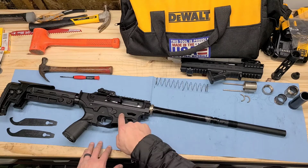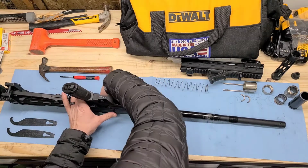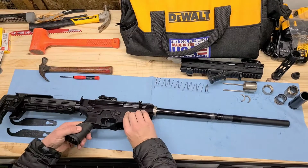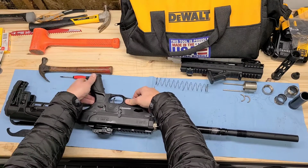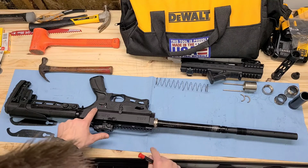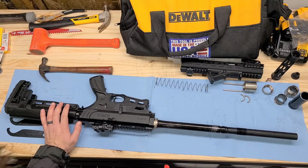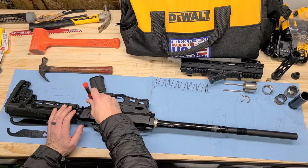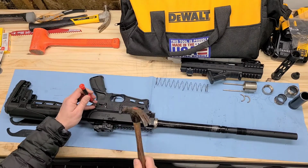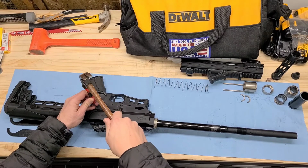To do that, we're going to release the bolt to release the tension back here. Okay. So here I take my screwdriver. You can take a punch, and then you got a pin here and a pin here. What you want to do is push that pin out. The rear pin, it's a little tighter in the front, so I just kind of give it a few taps like that.